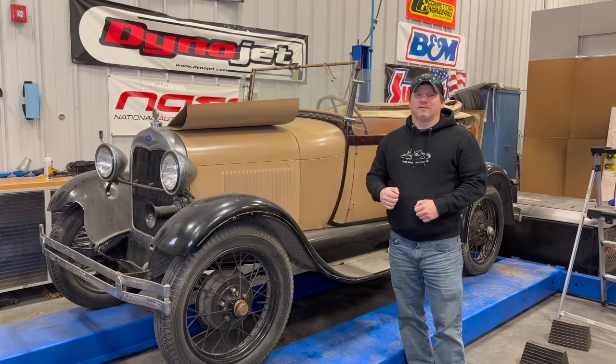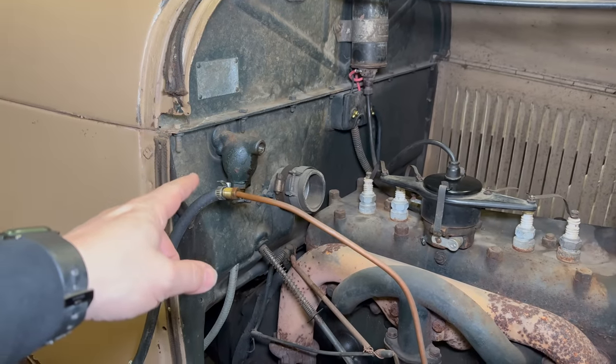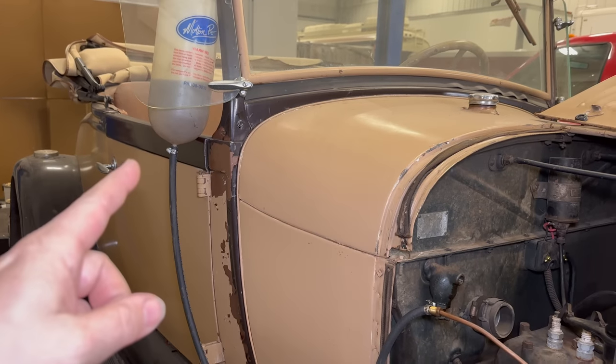Previously, I got the car running and fixed the wiring issues with the dashboard. But the car is only running off the gas bottle, so today I'd like to get the car running off of its own fuel tank. So let's get started. Fuel is coming into the firewall through here. Right here is the line that runs into the bottle that the car is running off of right now.